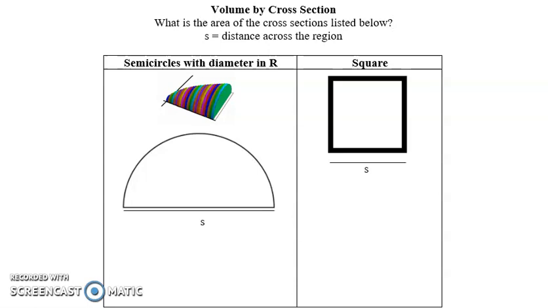So let's look. If we have a semicircle and we want to find the area of this semicircle, what we need to understand is that this S right here is going to be lying flat on the region provided. And the semicircle is basically going to be projecting off of our paper. If you look at the picture right here, you can see that the semicircles are three-dimensionally coming off the paper. So the S is the side that's laying flat on the region. Basically, it's the part that's going to be in the area where we shade.